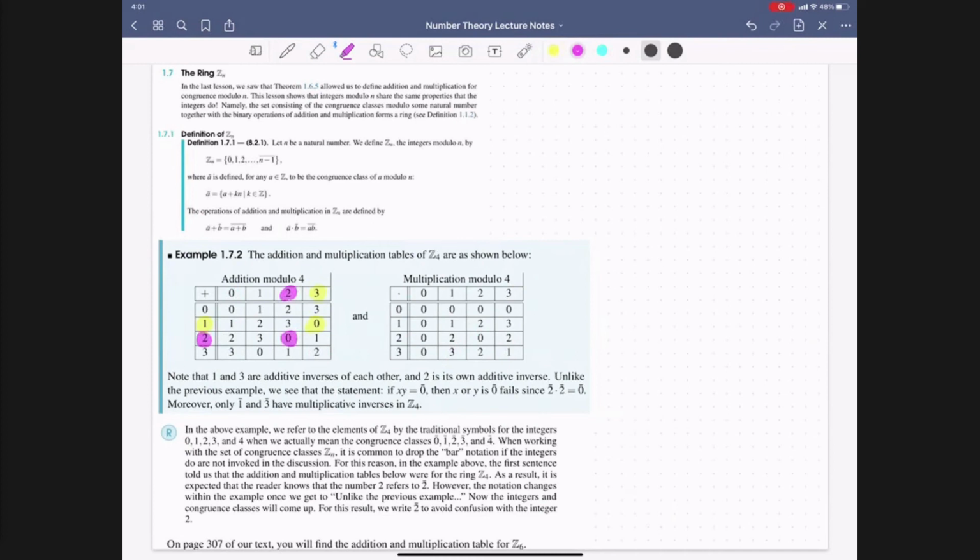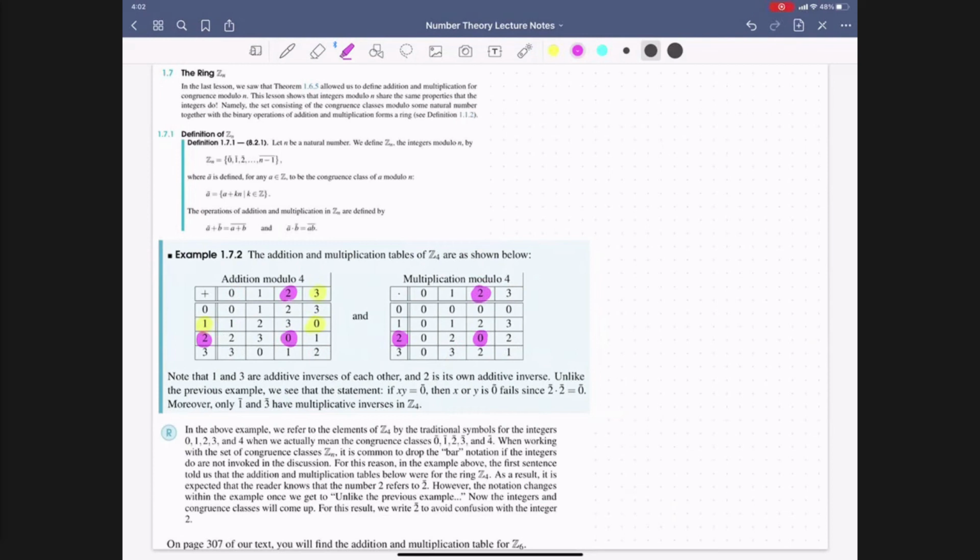But now, in the same way as the example that I asked you to look into, the zero theorem does not hold for 4. Because if we look at this here, we have a 0 here that is 2 times 2. But 2 is non-zero modulo 4. It's just 2. And so here we have 2 non-zero numbers in the integers modulo 4 multiplying to 0. And this is going to be something that we're going to be seeing whenever we have the integers modulo a composite number. The theorem does not hold.